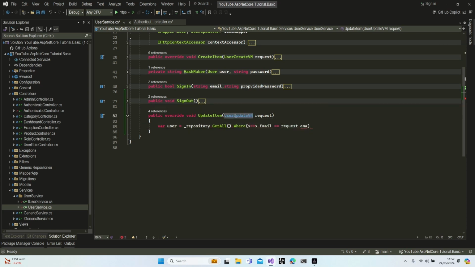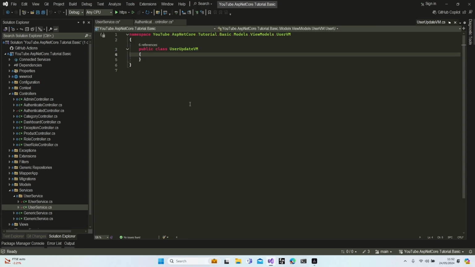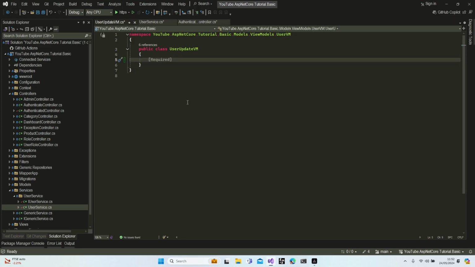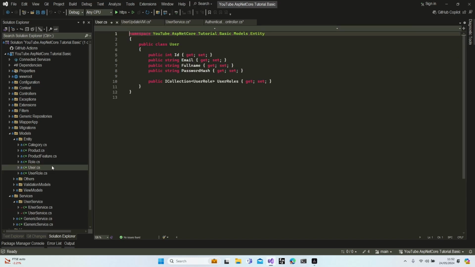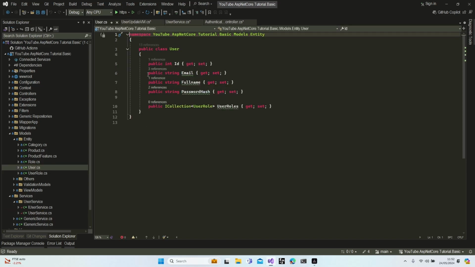Let's go back to our user update. What kind of information do we require to update? Let me have a look at our entity. All right, where is my models? Entity user. Okay, we can update email, full name and password.